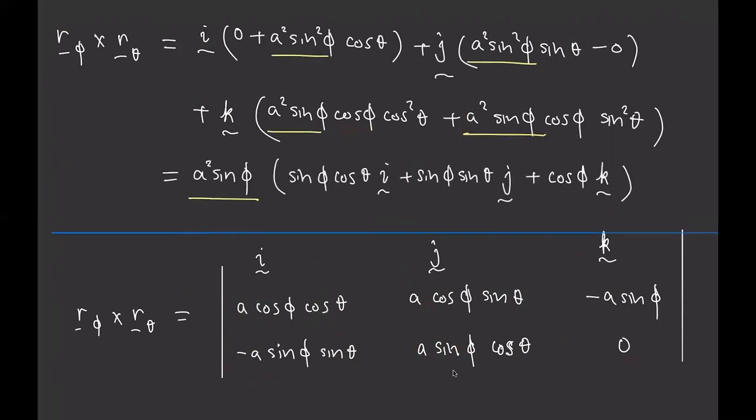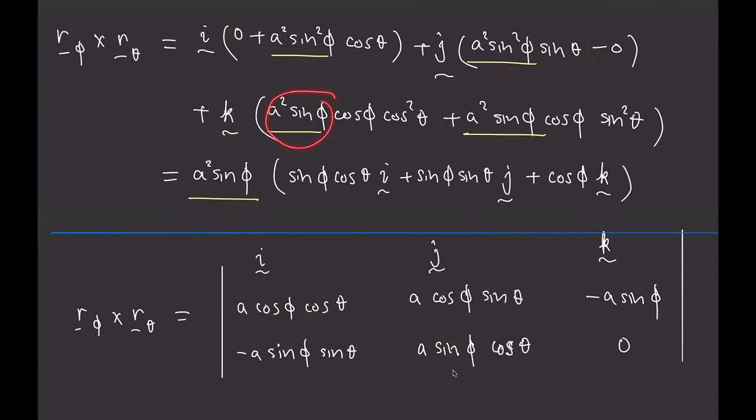So let's see whether we can simplify this a bit. If I look at this carefully, I see that that's a 0 and that's a 0, right? So I've got an a squared sine squared phi there, a squared sine squared phi there. And over here, I've got a squared sine phi and a squared sine phi. So I see that I can pull out an a squared sine phi from everything inside. I just pull that completely out. And then I've got an extra sine phi remaining here, so I'm going to get sine phi cosine theta there. Once again, I got a sine phi remaining here, so I'm going to get sine phi sine theta there.